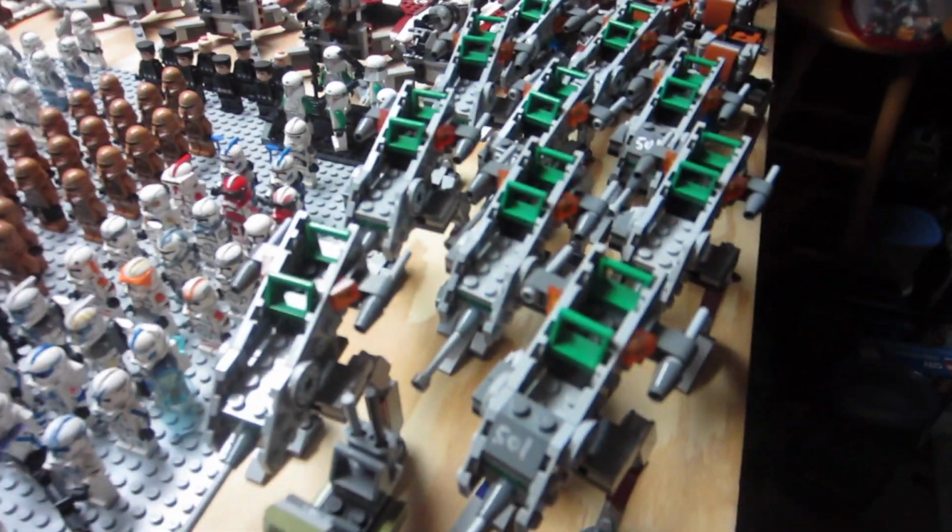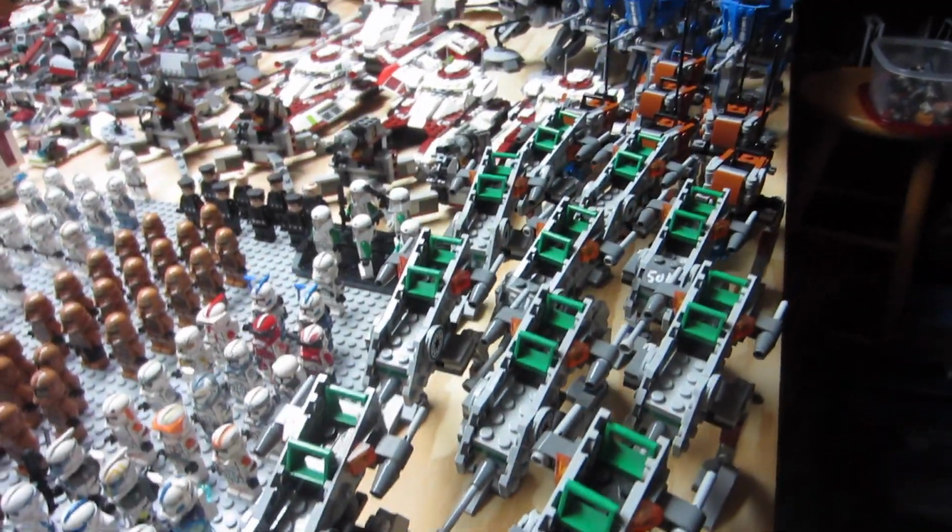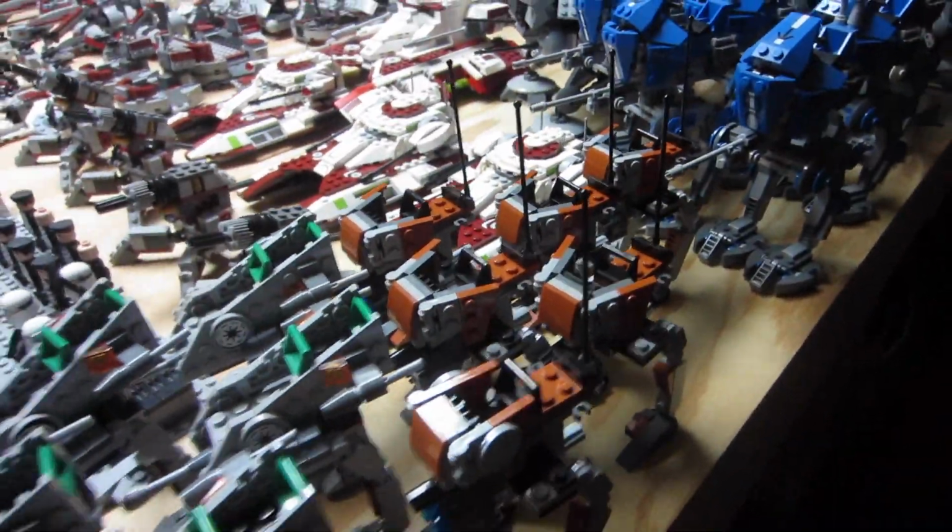So I'm going to have to step around some stuff on my floor. I'm going to try not to make a mess out of this as I do this. So we're going to jump this way. So I had 10 of these.